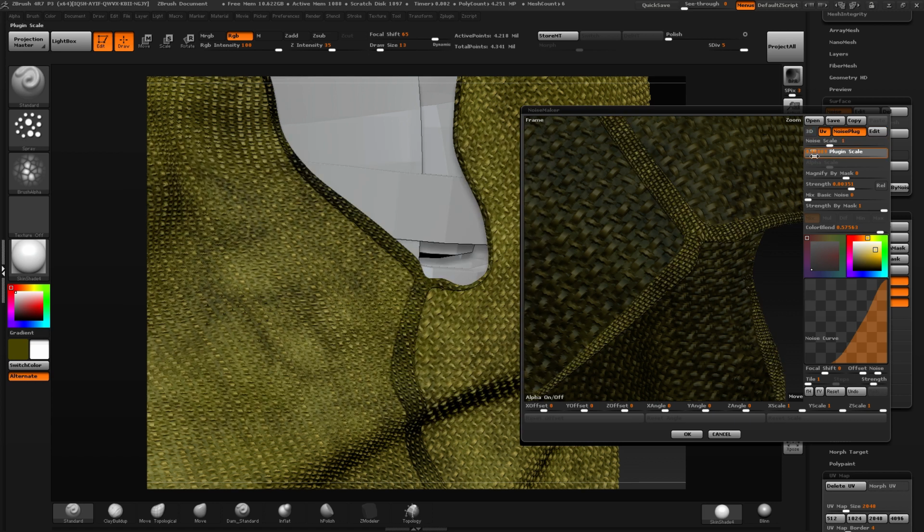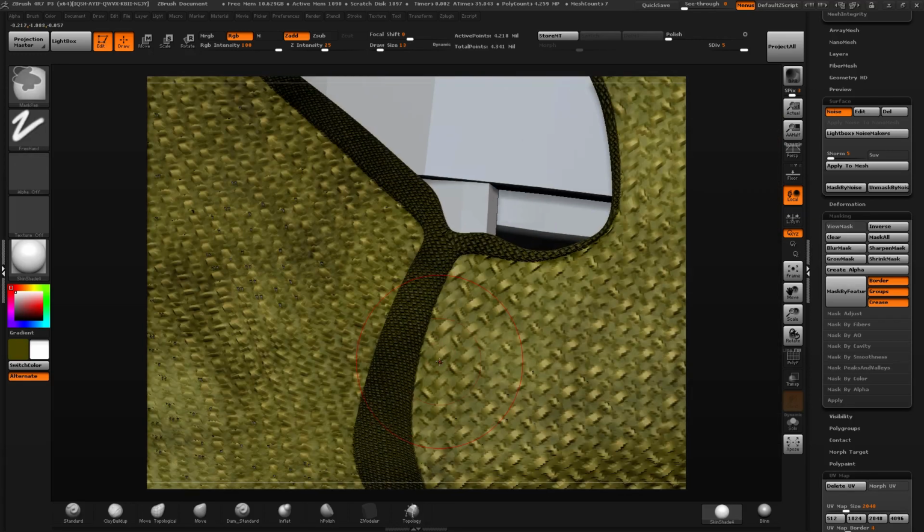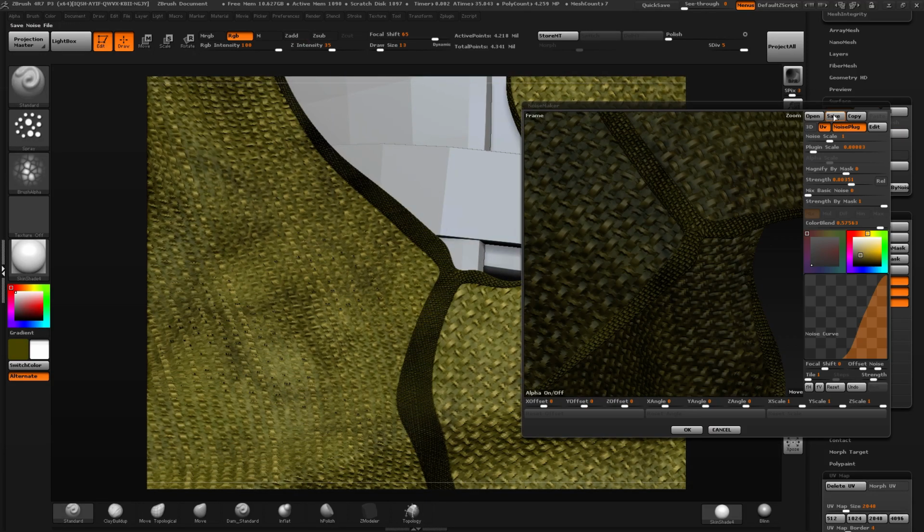And then if we want that to be a tighter weave, we can just crank our plug-in scale down a little further. And then I want to dull the color on that a bit more. Probably need to bring the scale on that back up a touch.